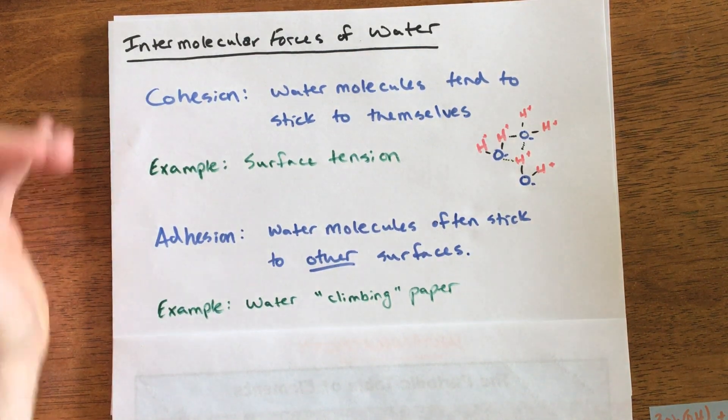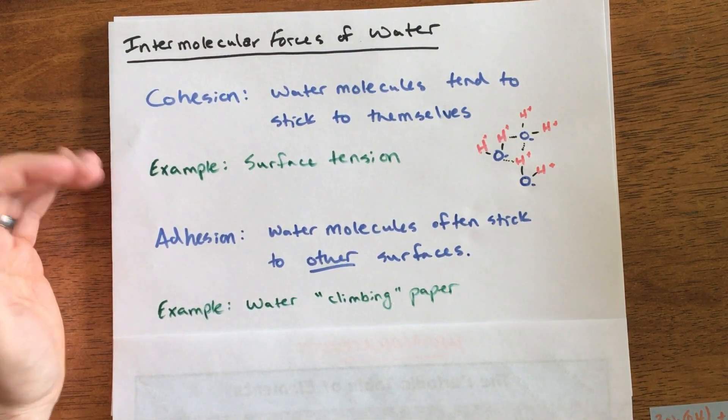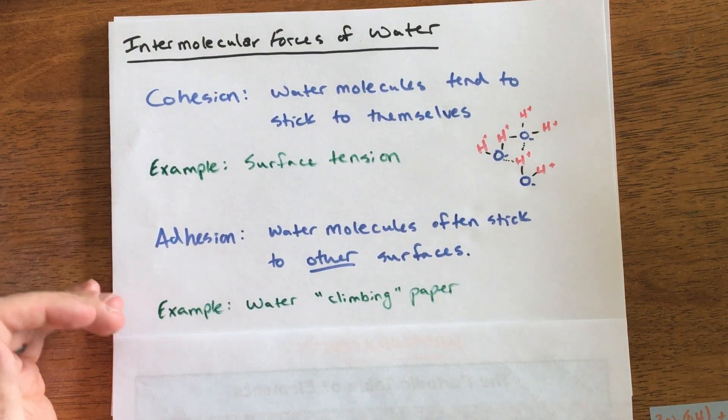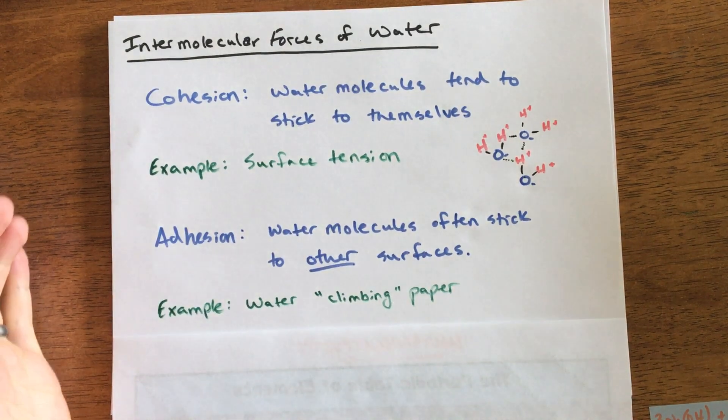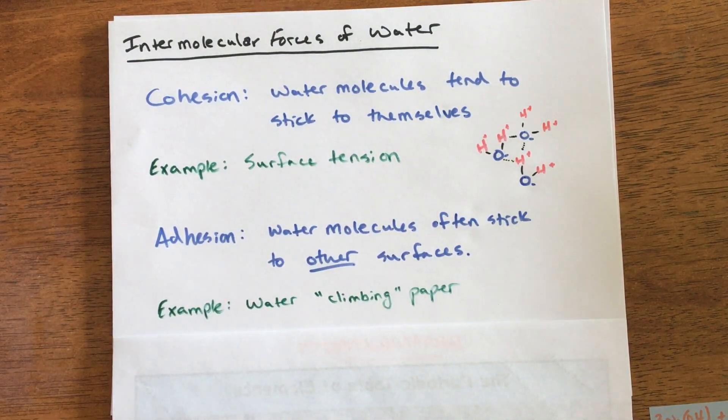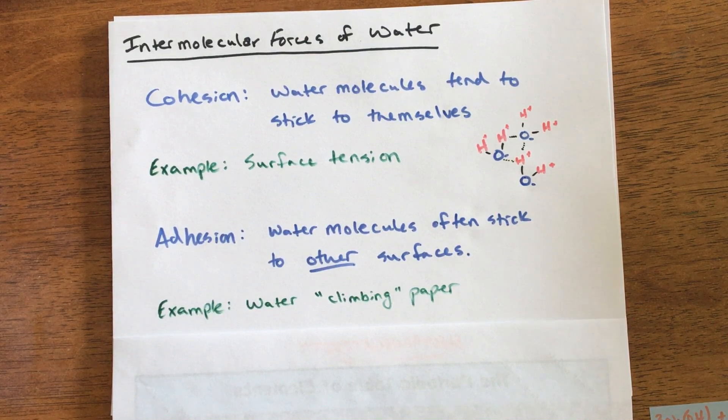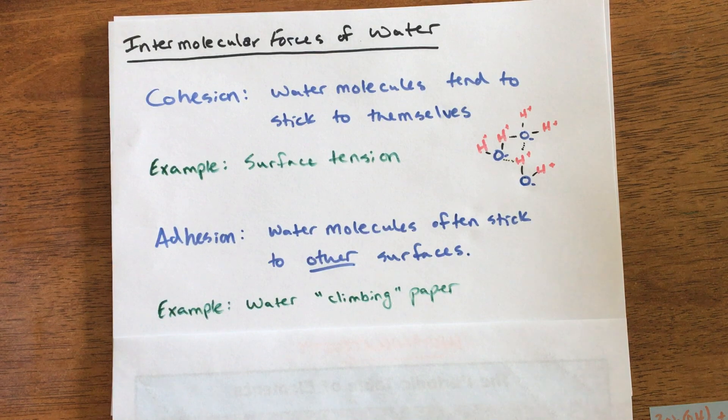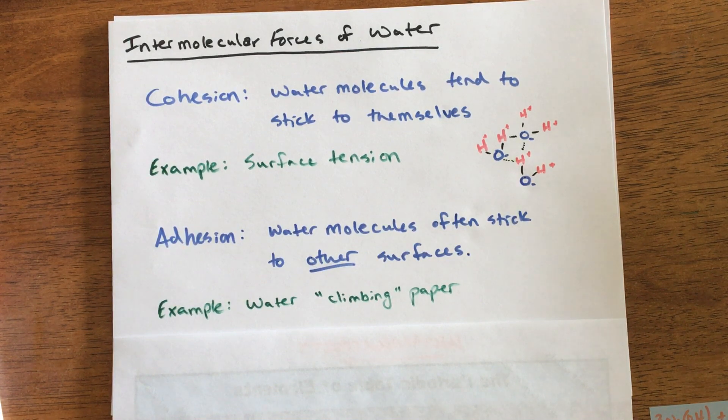Here's the key: you've got to be able to tell the difference between cohesion and adhesion. Cohesion is when water sticks to itself—that results in things like surface tension. Adhesion is when water clings to other surfaces, like going up paper. Something like capillary action in plants, where the water moves up the xylem in the plant, allows water to flow up through the trunk and into the rest of the plant or stem. That's part of that adhesion of water molecules. Thank you for listening—this is our intro to intermolecular forces and there's more to come.